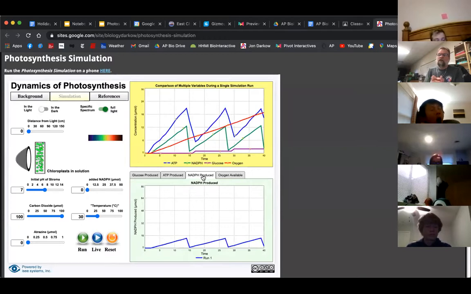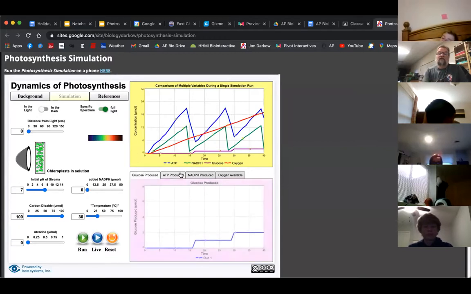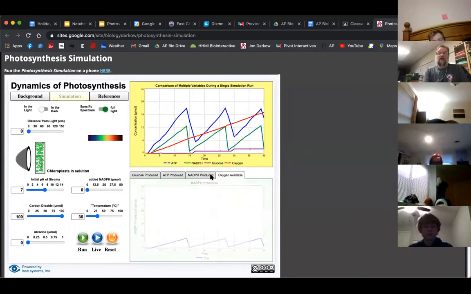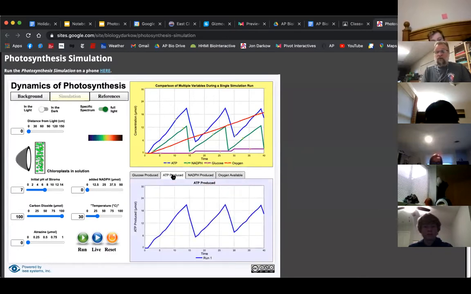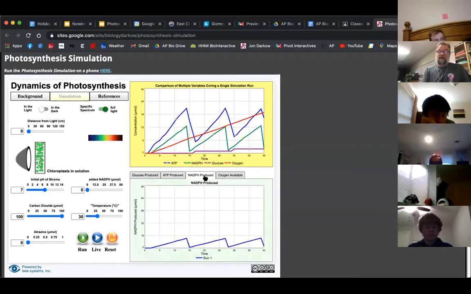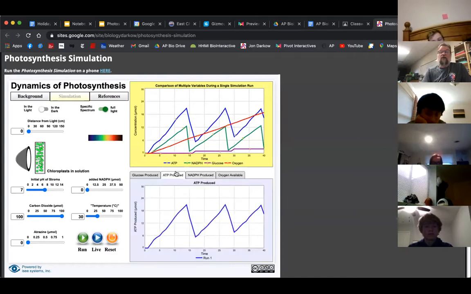So you have to figure out which of these 4 products is going to help you answer the question. I could also do ATP produced. I could do both. Okay. So I'm not making ATP if I don't have water being hydrolyzed to provide the hydrogens to create the hydrogen gradient. And I'm not going to make NADPH because the hydrogen is not being shuttled out of the thylakoid membrane. So those are the 2 factors I would probably look at.